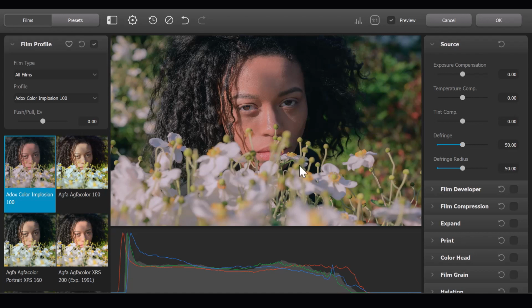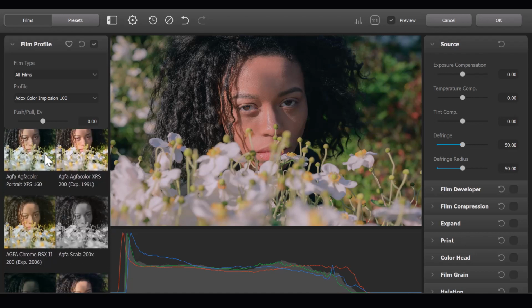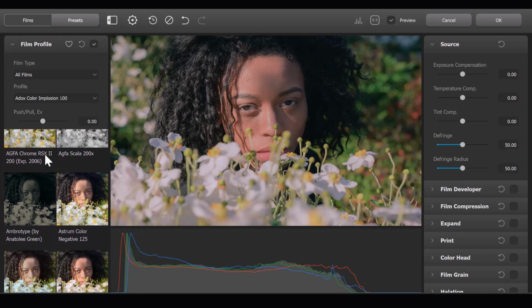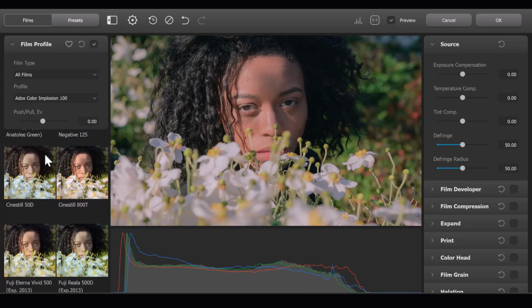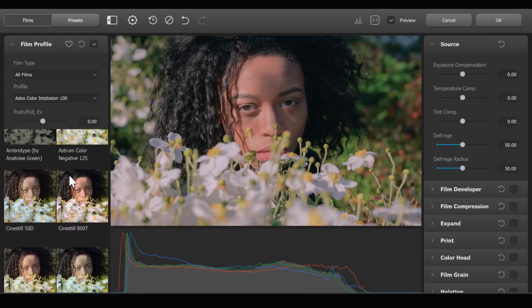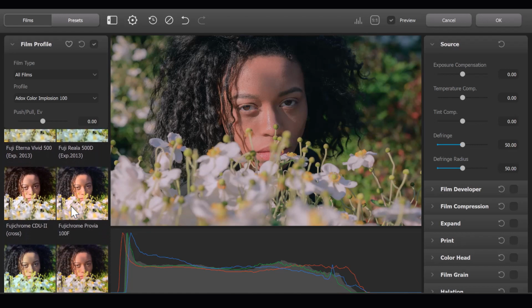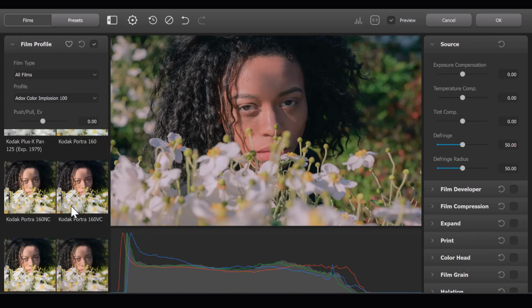So real quick, we're just going to slide through some of the ones on the left and take a look at them. As you slide down, you'll notice that each one has a name. And depending upon what you select, it will already have basically like a foundation for what you want to utilize in your photo. So we have Cinestill 50D, Cinestill 800T. They all have a different look to them. So on and so forth, down to Fuji, Kodak, etc. Right? So think of it as different types of film, different types of final results, and you would use that to build your final image on.